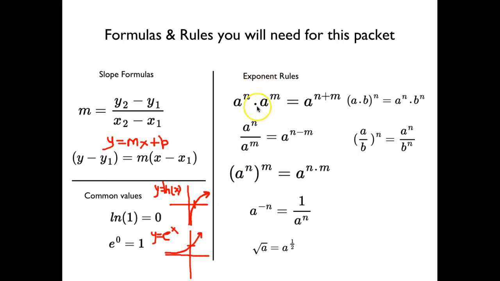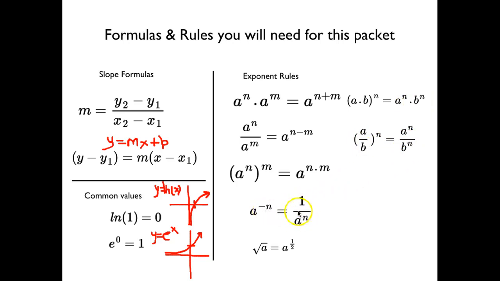Okay, exponent rules. Remember, multiplication means addition of exponents. Division means subtraction of exponents, and a power to a power means multiplication of exponents. These three rules you have to have memorized. I'm sure you use them several times in algebra. Also, remember, anything inside of a parentheses being raised to an exponent means that every single thing in there, A and B, are both being raised to that exponent. Same thing here with division. Everything in there is being raised to that exponent.